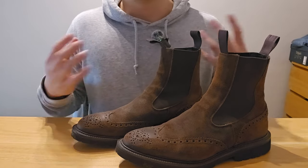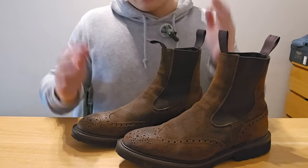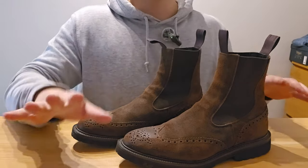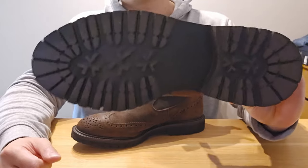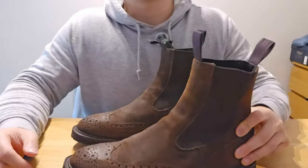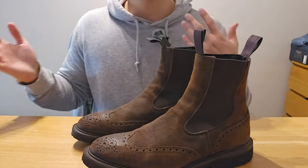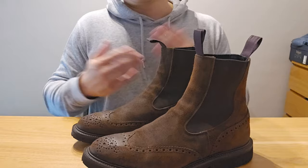I do love boots with laces, but in order to put the shoes on more often I thought it would be nicer to have a pair of boots you can just put on and off very easily, and something that's also comfortable. Speaking of comfort, the previous boots I showed you — the Stowe — had Dyanite soles, but these don't. These have Vibram V-Lite soles, which look more comfortable and are squishier compared to Dyanite. I have a bit of a love-hate relationship with Dyanite soles — it can get slippery in UK rainy weather, so I didn't really want to wear Dyanite soles for six months straight.